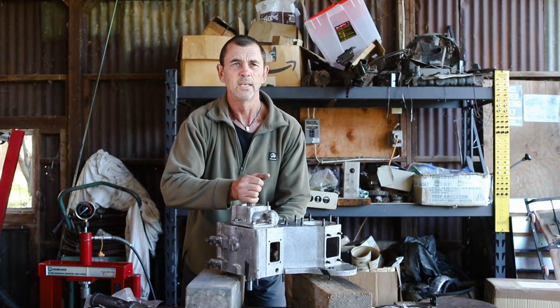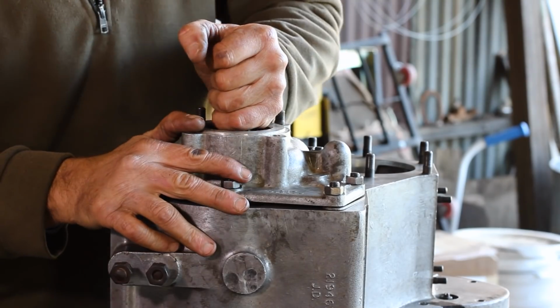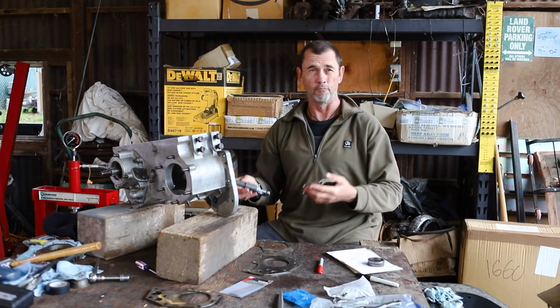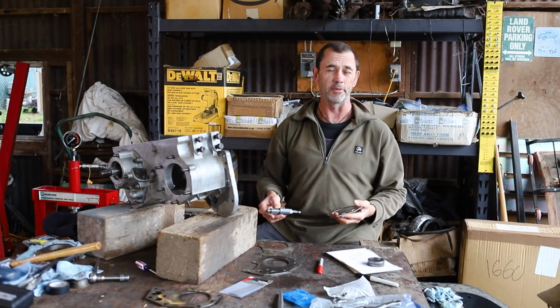Ooh, it might have been wispy thin, but it made a difference. I think there's almost even the slightest hint of slop, so that's not good enough. So we know from our previous selection of shims, one was not enough and one was too much, so we're going to take some measurements.